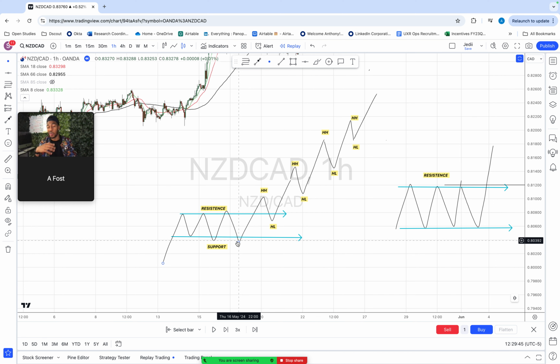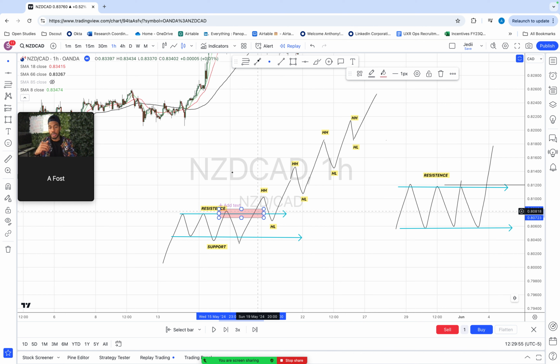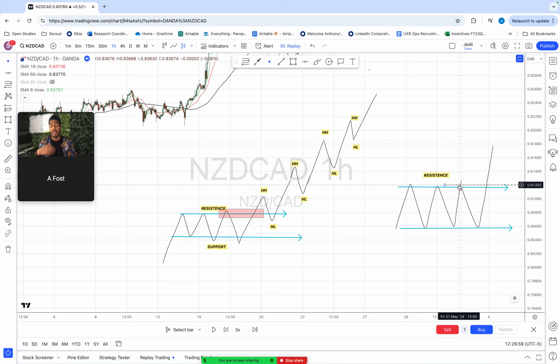So we want to see where it's going to potentially be breaking out of. Finally, this market came out, broke out of the resistance level. So once the market breaks out of that resistance level, like right in here, once it broke out of that little area and it broke this resistance, the same way it's breaking this resistance, that's a sign in a bullish market that you're in an uptrend now, that you're moving into an uptrend, okay? So once you see that, at this particular point, you know that the market's now moving into like an upward trending market based upon structure alone.